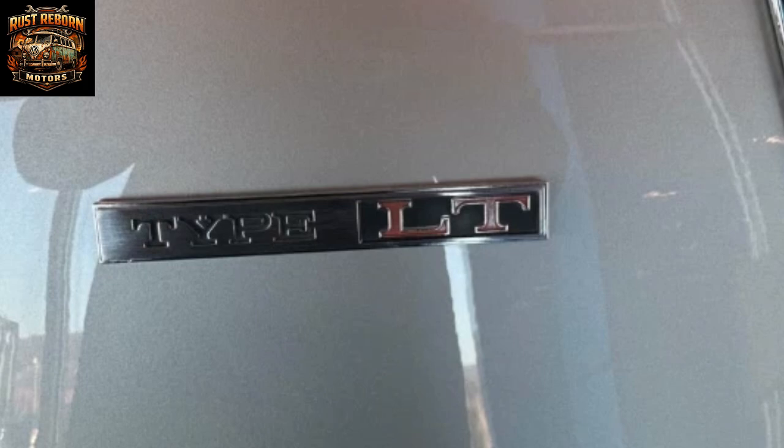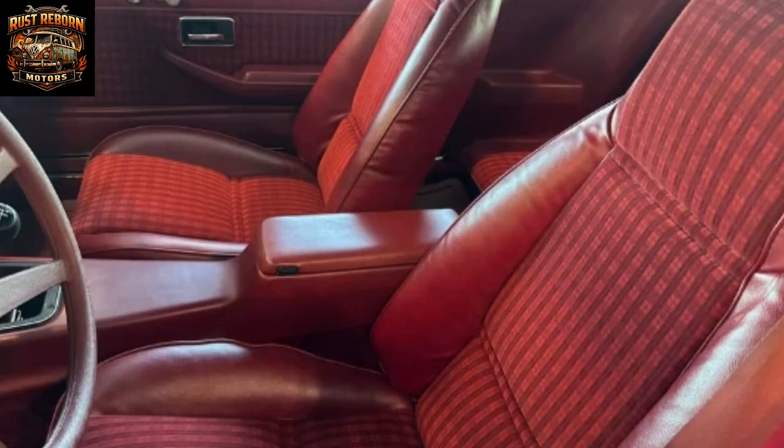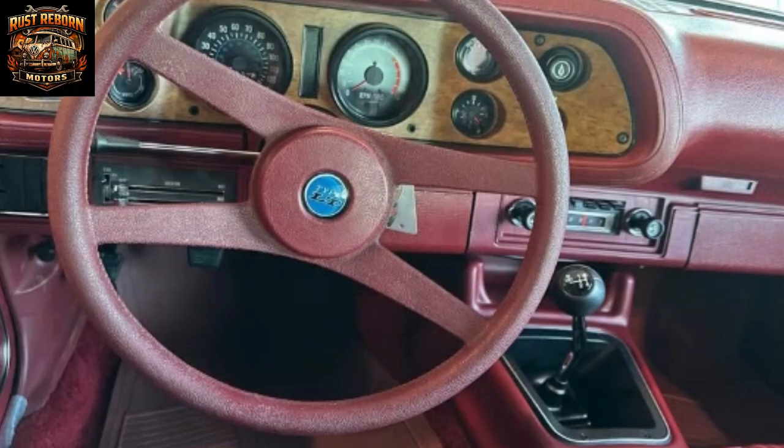The interior is described as exceptionally well preserved, with the red cloth upholstery remaining clean and vibrant, reinforcing the car's low-mileage status and careful ownership. This kind of interior condition is extremely difficult to find in a car that is nearly 5 decades old, especially one that has not been restored or reupholstered. The exterior, still wearing its original silver paint, further supports the idea that this Camaro has lived a sheltered and well-maintained life, making it a true time capsule rather than a reconditioned example.